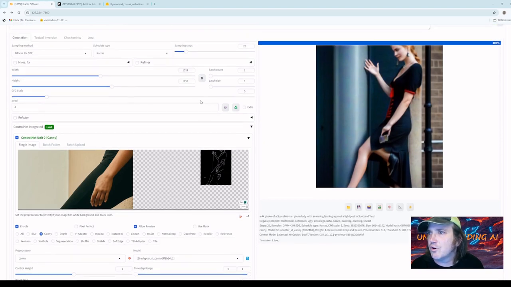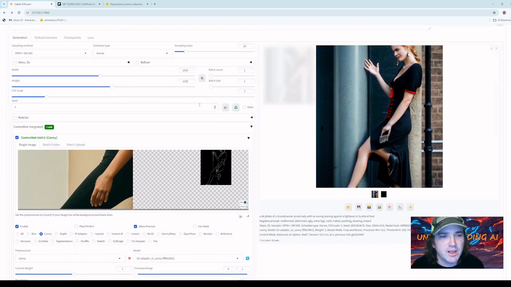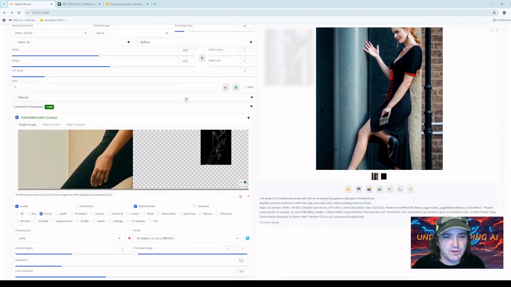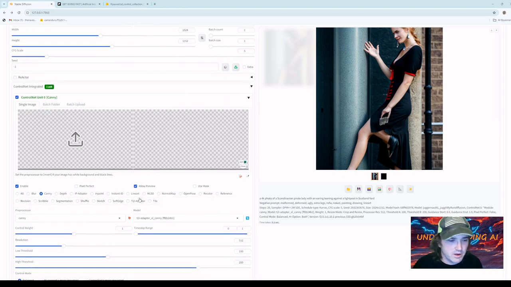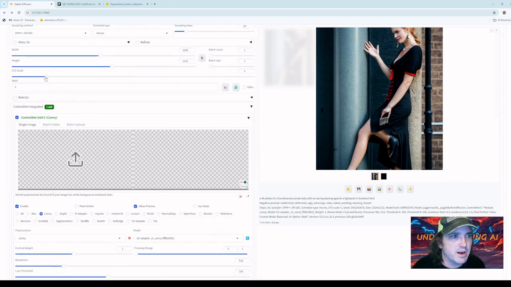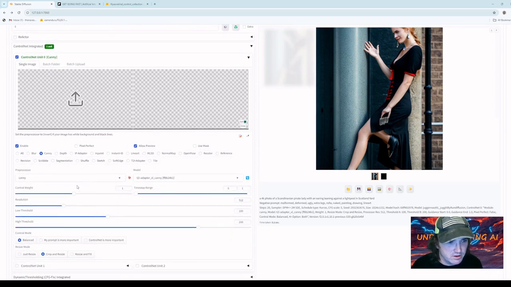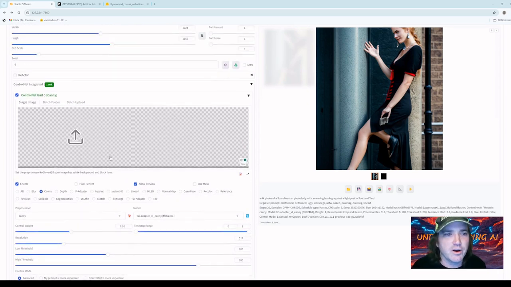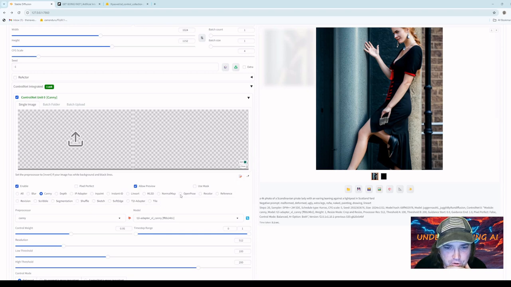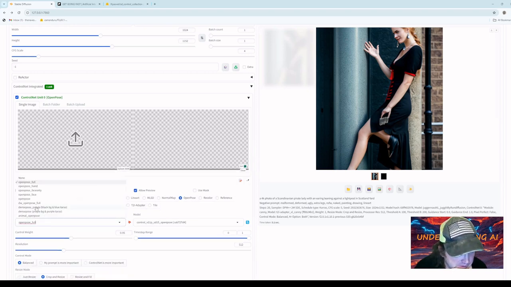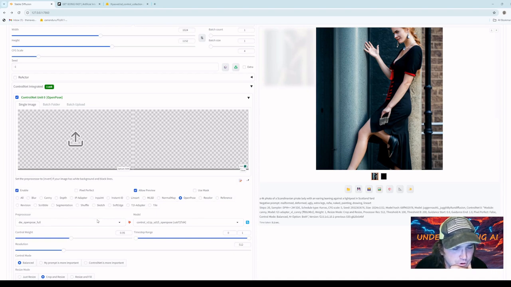OpenPose is the more challenging one that we have here. So what we're going to do is we're going to clear this out again. All right, let's put our stuff kind of back to where it was. CFG scale. Put our control weights right around there. Okay, so now there's two different ways that we can use OpenPose. First of all, what we got to do is click here where it says OpenPose. Same thing. It's going to bring this up. I'm just going to go DW OpenPose full. That works about the best. Then I'm going to go down to my XL.